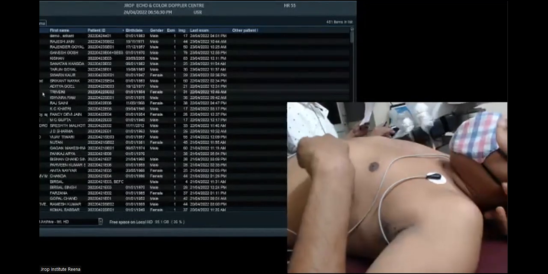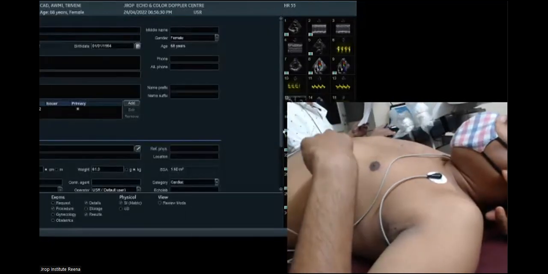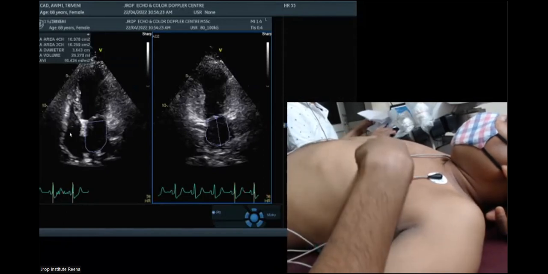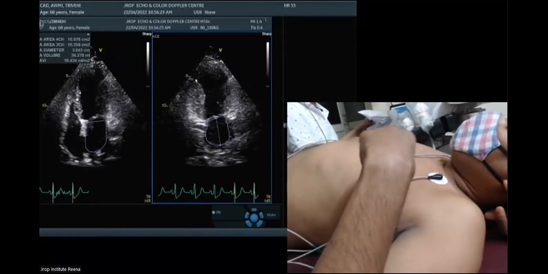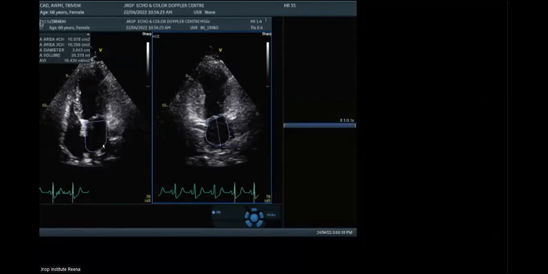LA volume is a very good thing which we do in day-to-day practice. Believe my words, there cannot be anything better than LA volume as of today. What we need for LA volume is, can you see my screen now? We go to the 4-chamber view, we go to the 2-chamber view. Then we go to end systole, when the LA is maximum in size. As we trace the LV, similarly we trace the LA from the margins of the mitral annulus, trace it across, and go to the end of it. And these lines join together. So this becomes area 1, this becomes area 2 in the 2-chamber view.